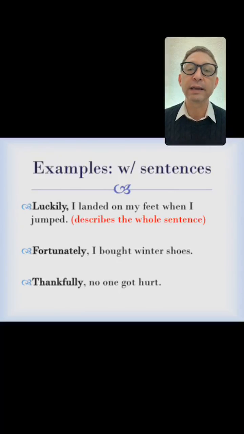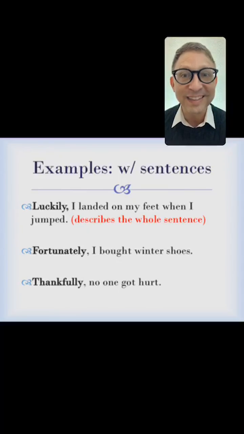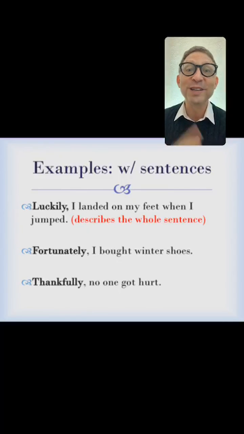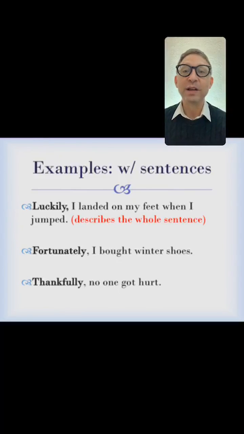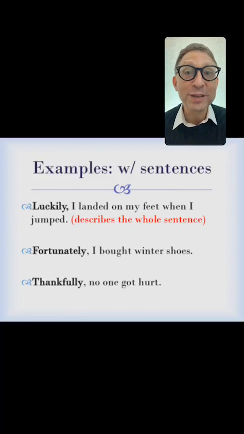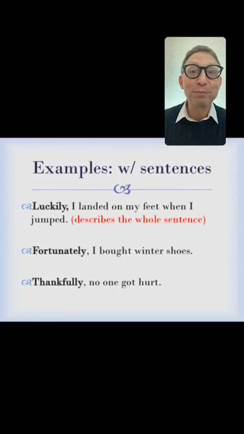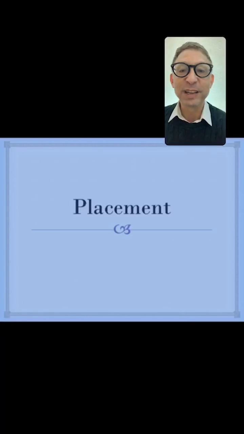And likewise in example number 3, thankfully, no one got hurt. We don't say no one got thankfully. We say no one got hurt, thankfully. And so thankfully describes that whole concept. Everyone is safe, thankfully. And so we have 3 examples here. At the end, for homework, if some of you want to do it, you can compose your own sentence examples and send them to me, and we can do it.